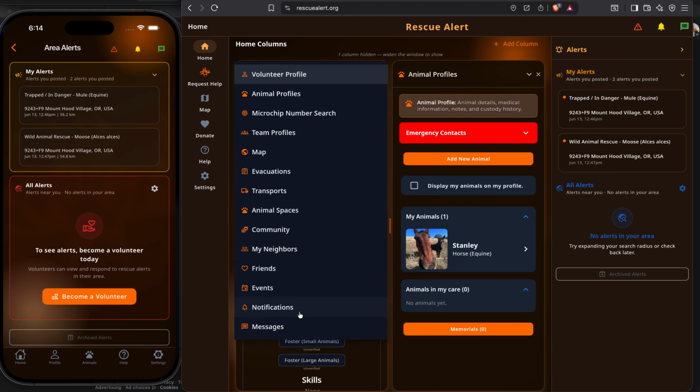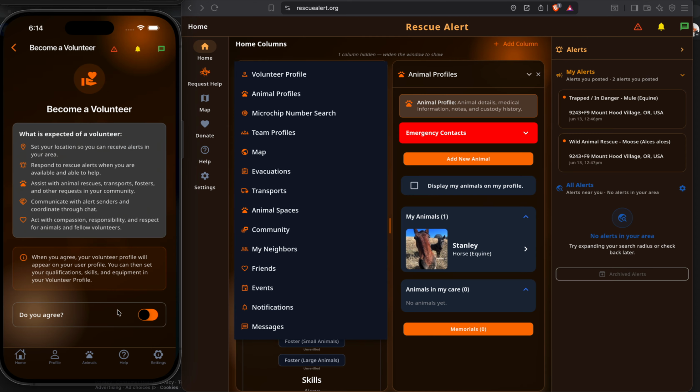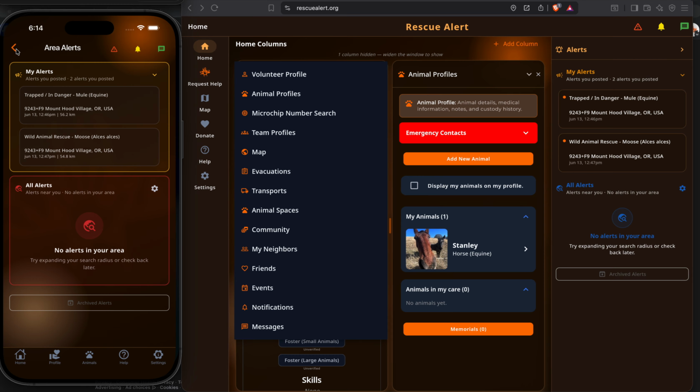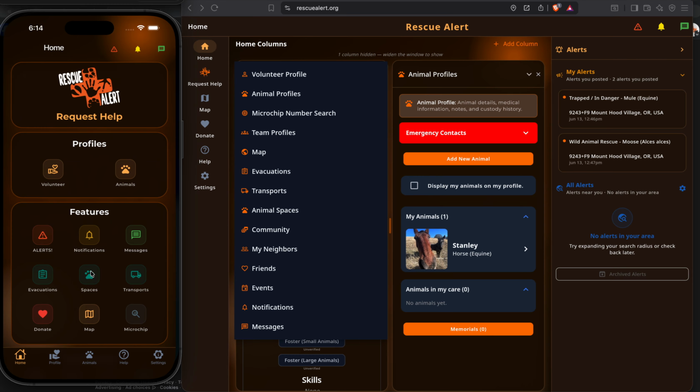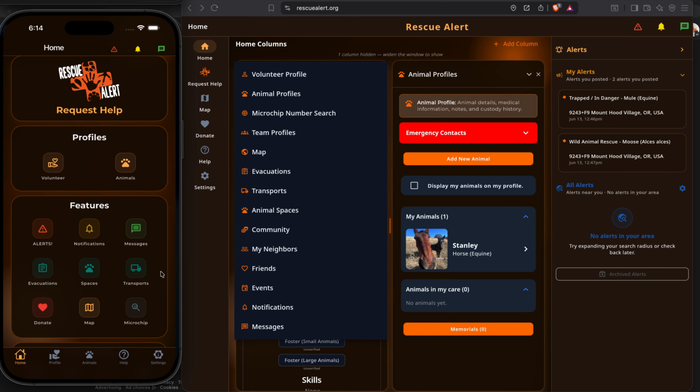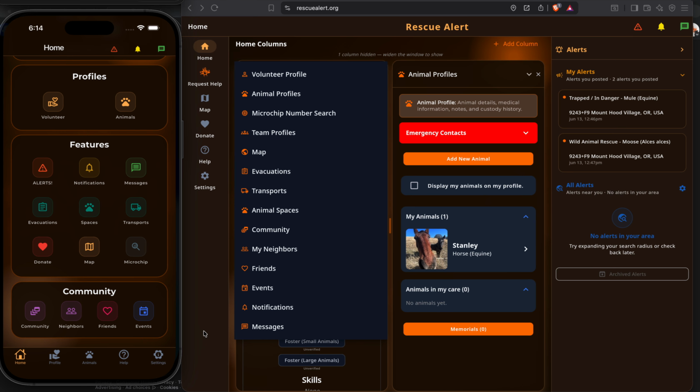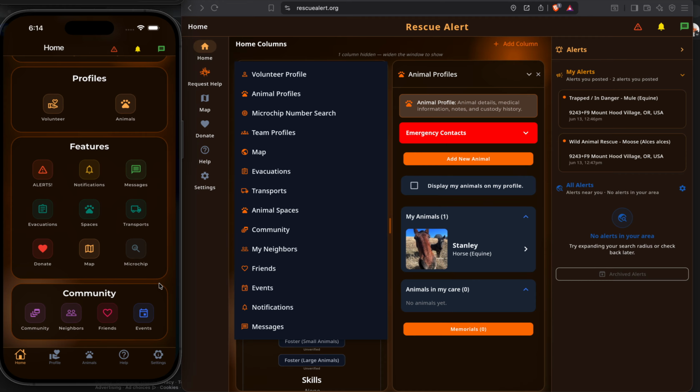You're going to see a lot more menu items than before, and if I do that here as well, you will see we've got 3 extra icons on the home page. But wait, there's more. If you scroll down, you will see the community section now that you didn't have access to before. This is kind of like a Facebook. This can allow you to find people in your area, see friends that you've made and events that you can attend, and you can post once you have your legal name verified. And we're going to go over that.